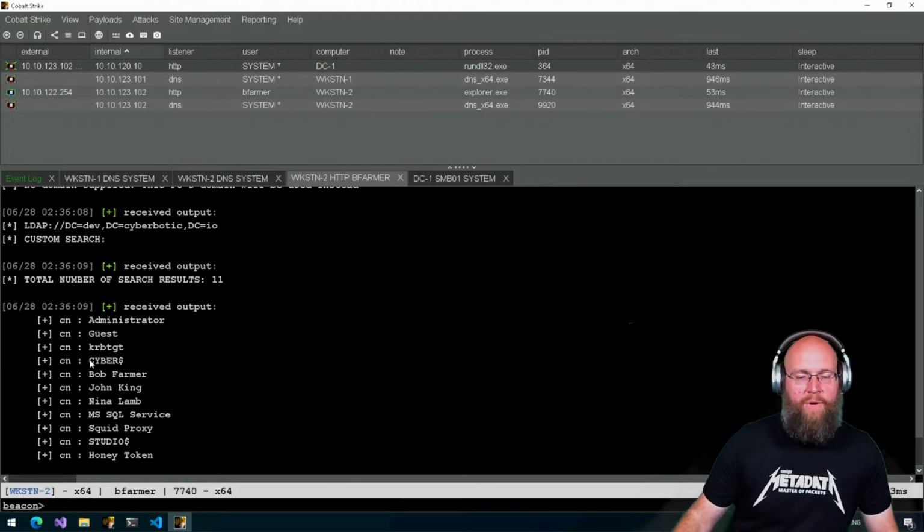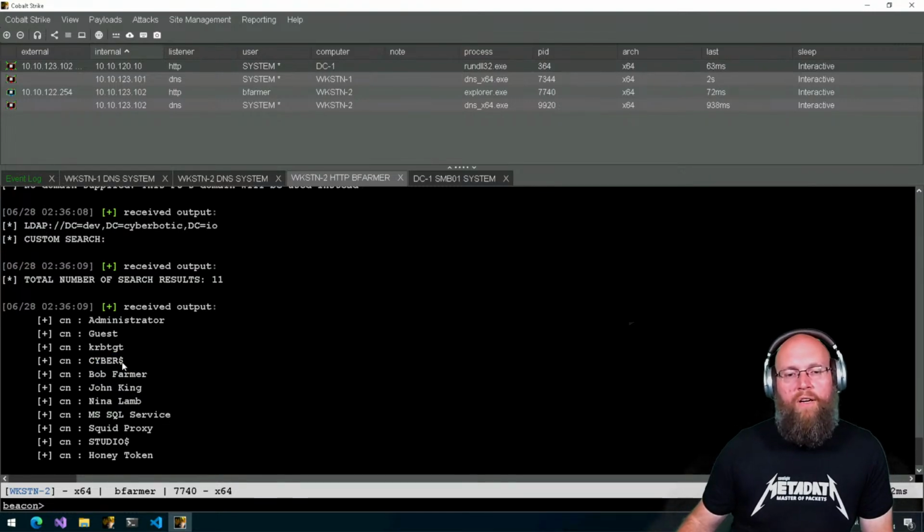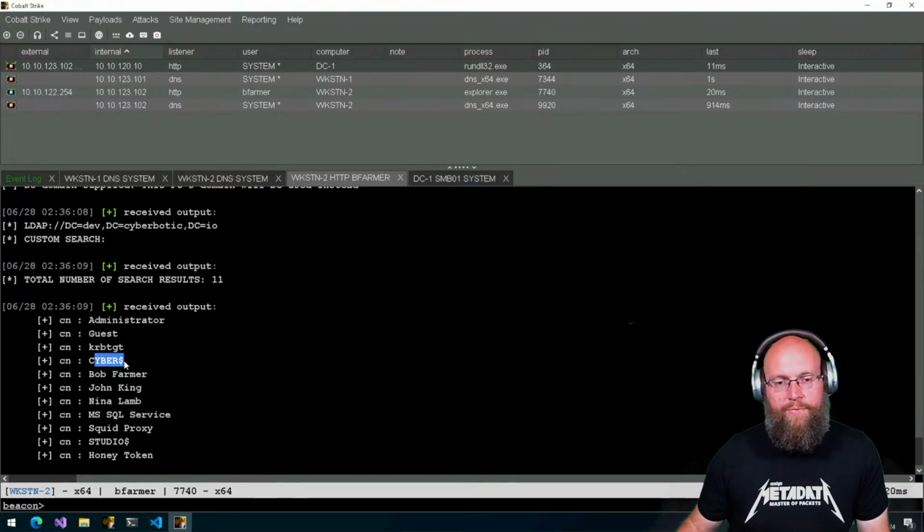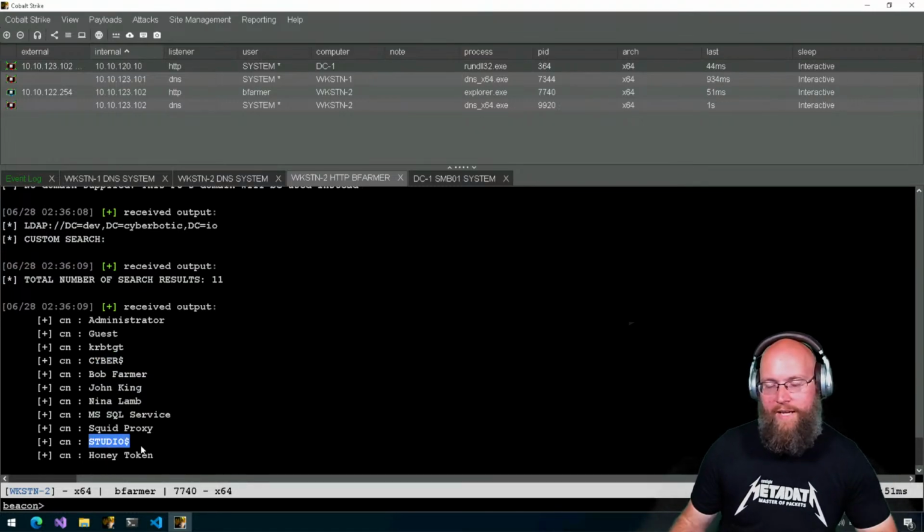There we go. See how we have a Cyber dollar? It's because we have an inbound trust from Cyber. And see how we have Dev Studio? It's because we have an inbound trust from Dev Studio. Got it.